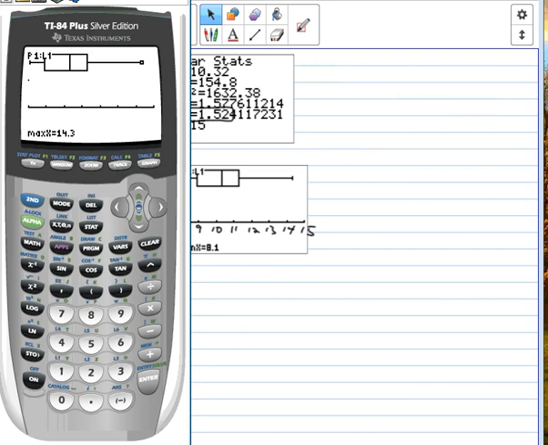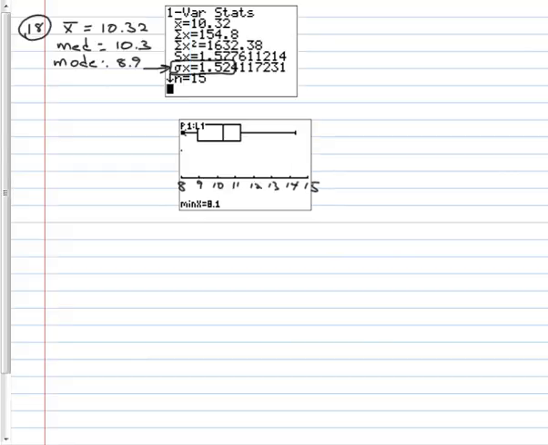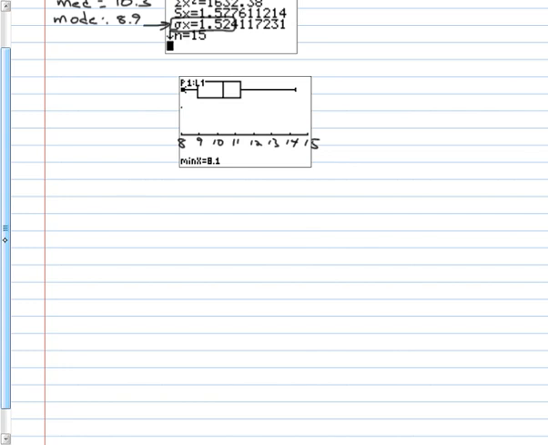Now we have another question to answer. As you're drawing that out, it talks about a modified box plot. We modify our box plot if we have an outlier on this. And so we did have this big number, 14.3 out here. How do we decide if we have an outlier?